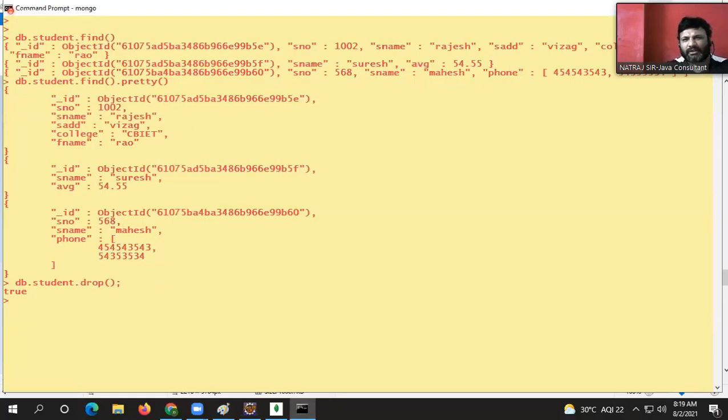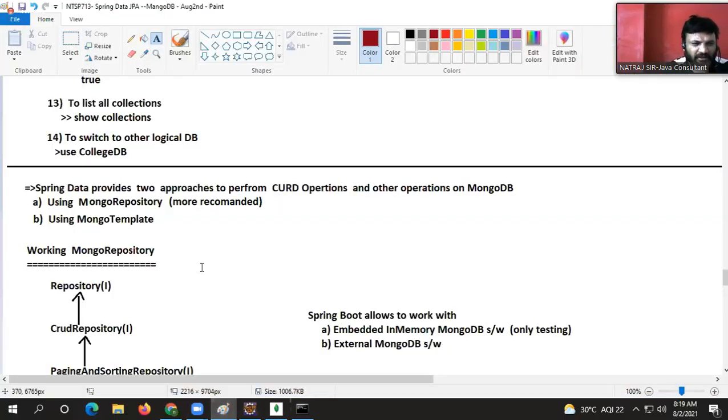If you want to see collections, guys, there are no collections, because I created only one collection and I have removed it. And listen, after creating a collection without a document, the collection will not appear. After creating a logical database without a collection, the logical database will not appear. This is a bit different here. Now listen carefully, boss.